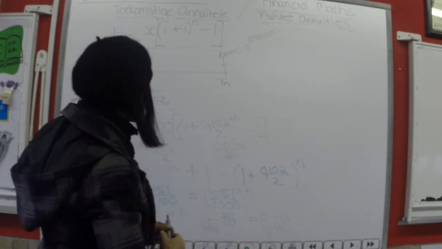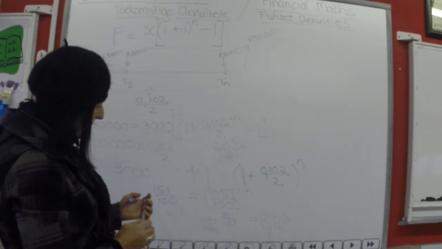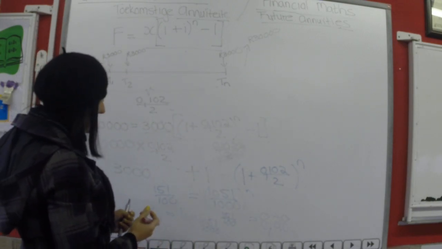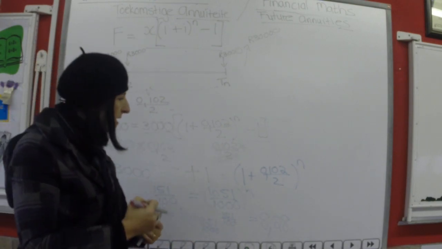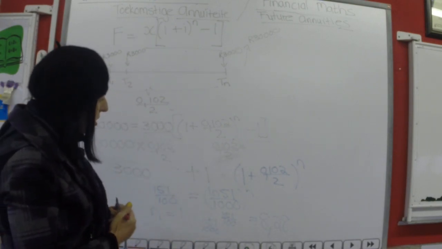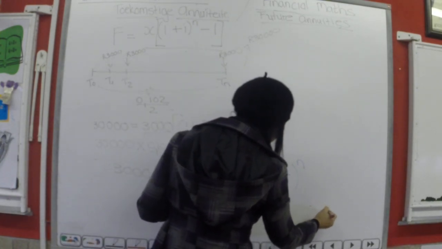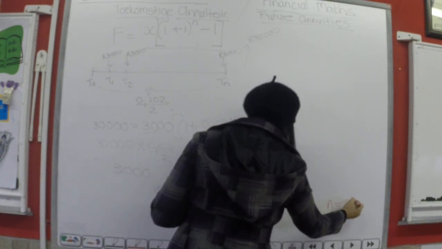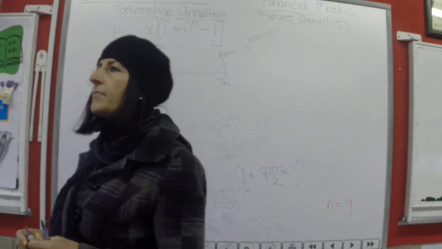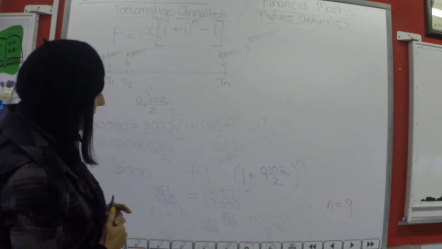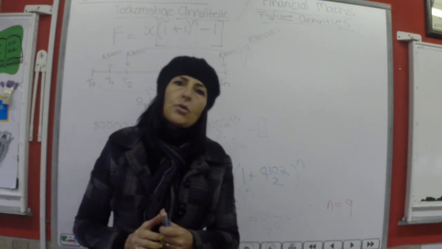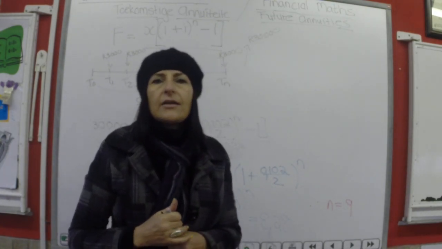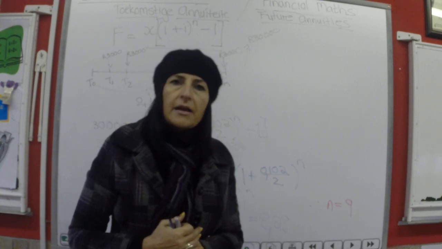I'll have to pay 9 because she needs to have 30,000. So sy kan so klein bietjie meer hê, maar sy kan nie minder hê nie. So daarom gaan ek oprond en sê daarom is n gelyk aan 9 inbetalings van R3,000 elke 6 maande. Dis toekomstige annuïteit, sien julle later vir huidige annuïteitsformules.